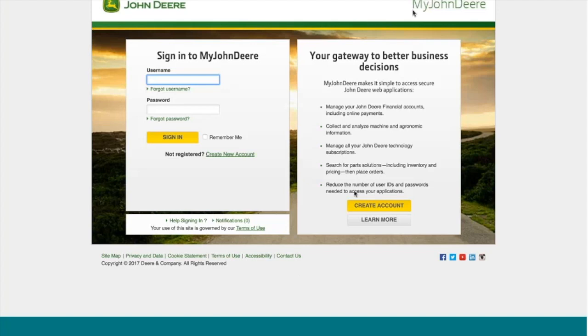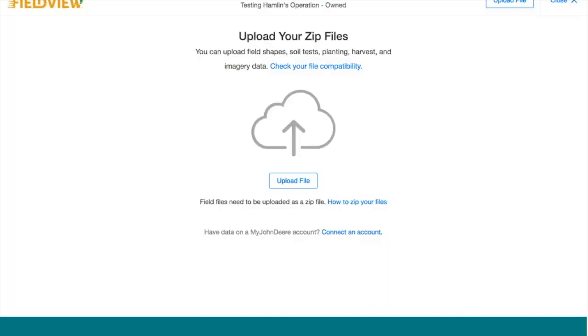So that's a really useful and easy way to get data into the system. The one thing to know about it is it works the same as everything else that you load in via Data Inbox. As the data gets pulled over from My John Deere, it's not going to show up automatically in your Climate account. It's going to show up here on the Data Inbox page in this quarantine section.